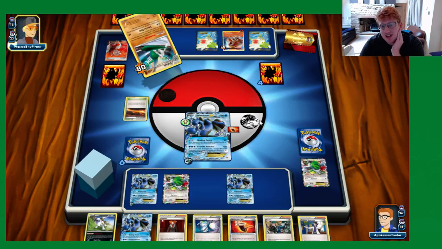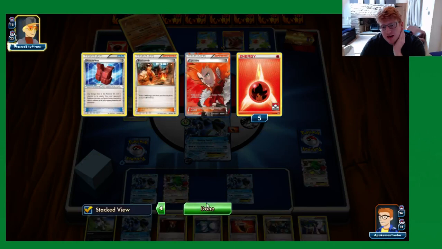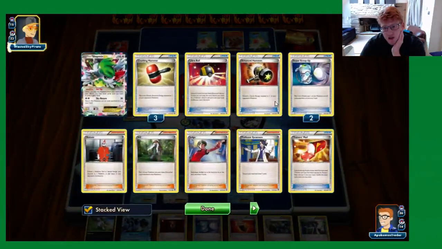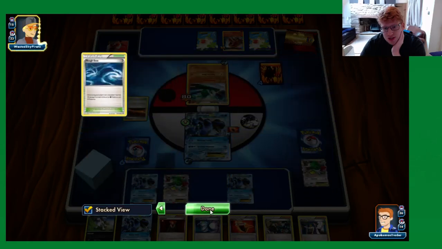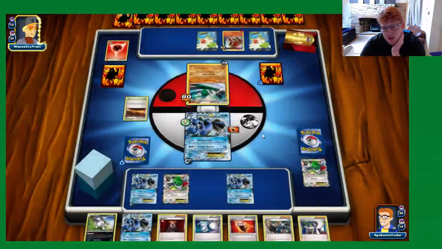See another Premonition? Resource-wise, he's doing way better than last game, which is kind of worrying. We've gone through a lot of Crushing Hammers. A few of our Super Scoop Ups are starting to go. We still have all of our VS Seekers though, which is pretty important.